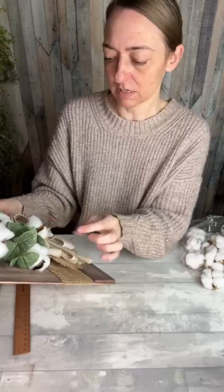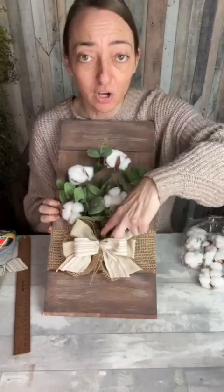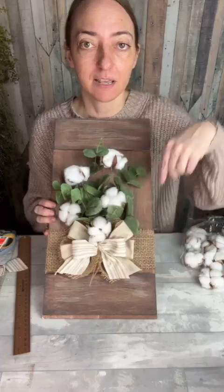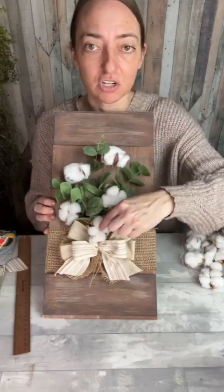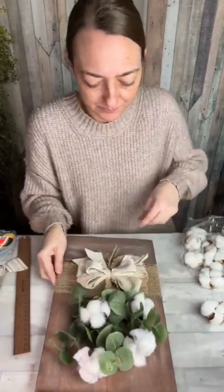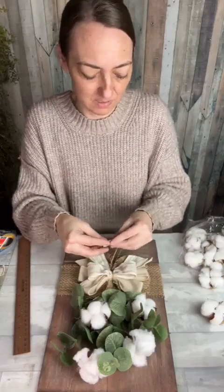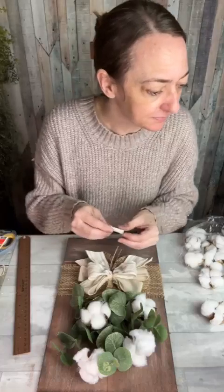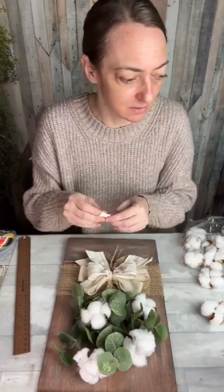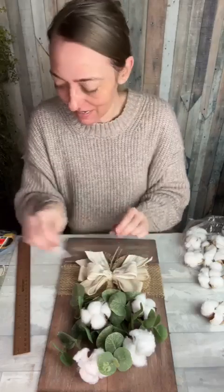There's kind of a hole down here. I don't know, what do you guys think? Here we have this so far. There's kind of a hole right here. I don't know if you can see it, but I don't know if you think one more piece of cotton is too much, because I'm also going to have to put something here to cover up this bow. And I may just end up doing a simple wrap. I don't know though. Let's see what y'all think. A neutral color. I do have some buttons. Yeah, Liz says too much. Step away from the greenery. I know, I know.